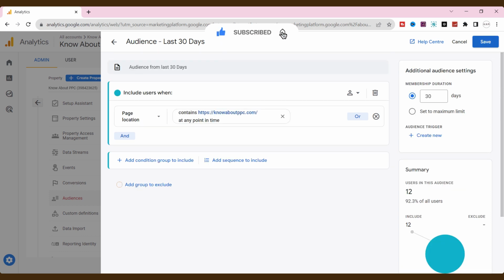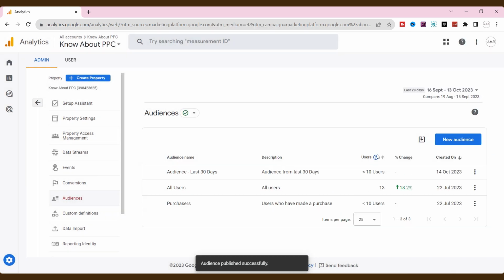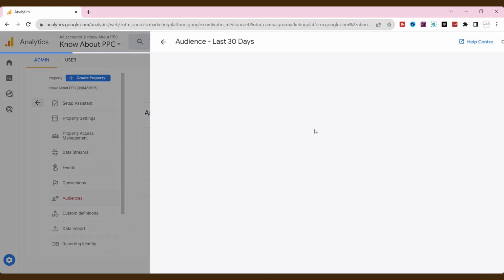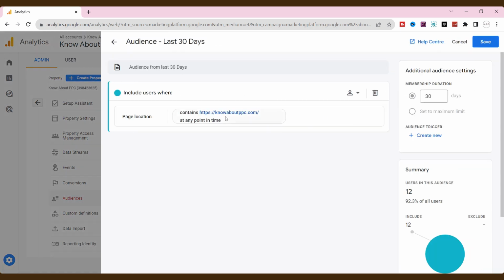Things to note down. There are 2 things we must note down while creating an audience. One is, created audiences cannot be retroactive, which means they will not show your past data based on the conditions you enter. It will collect the data from the first day. Another is that you can't edit the conditions once you have created the audience. You are only able to edit the title and description.